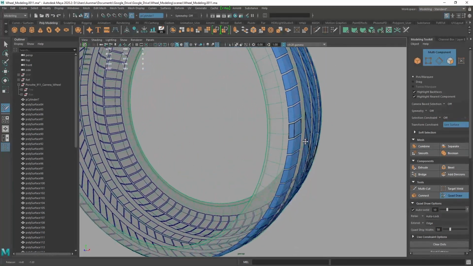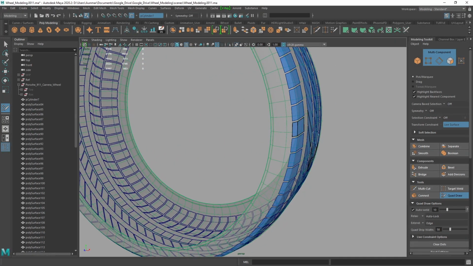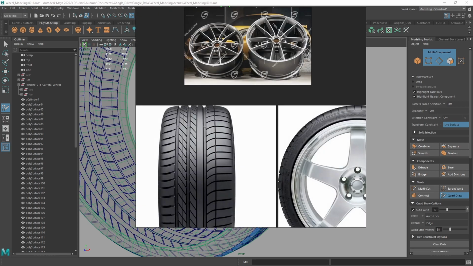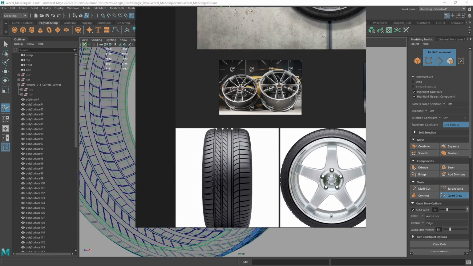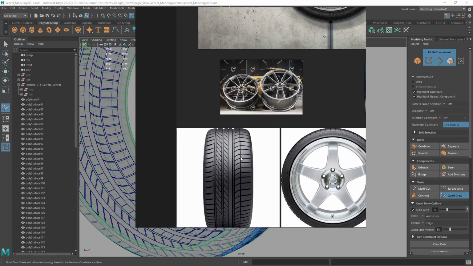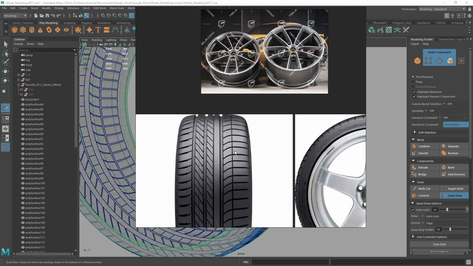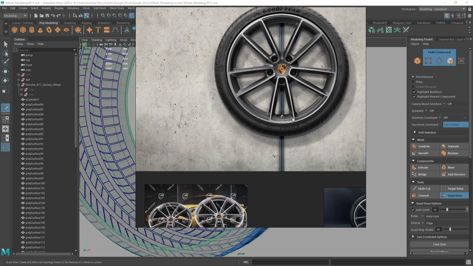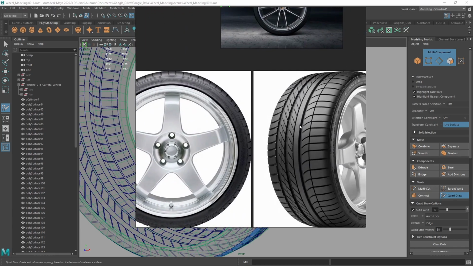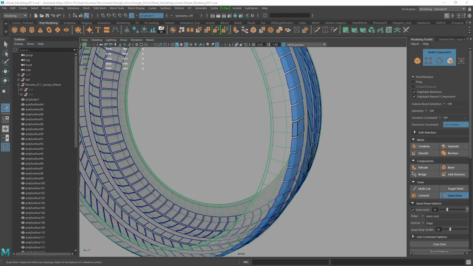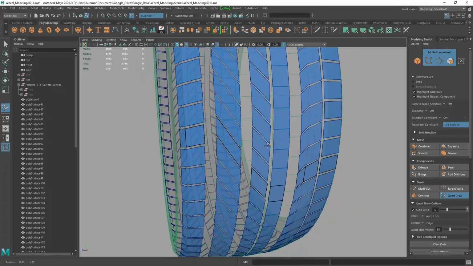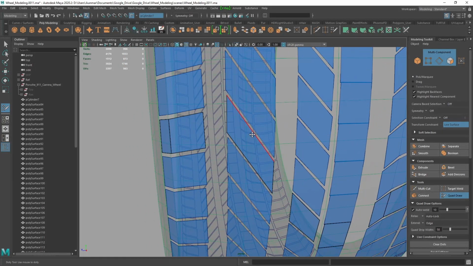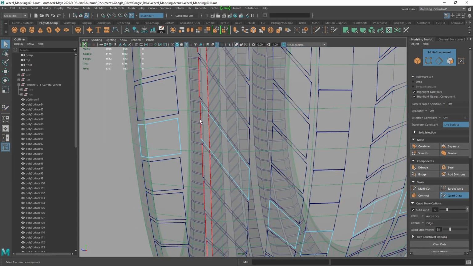There we go. Okay. Now, keep in mind, you want to always be looking at your reference. So if I pull up my PureRef again, take a look at what we got. Okay. And you can see kind of how our tread is modeled and how it looks, and we're going to keep this as our reference here on the side. All right, and you can see that we want a good noticeable amount of gap.